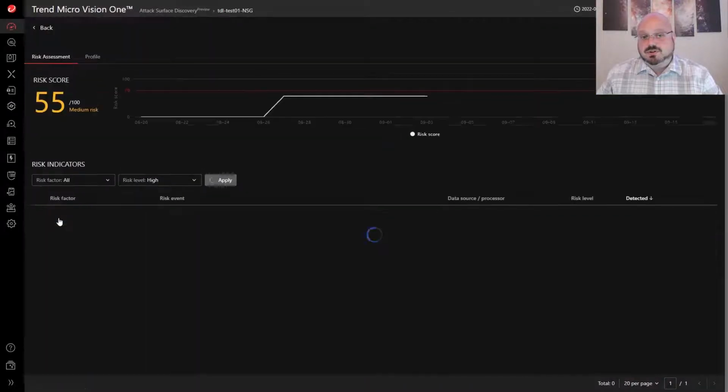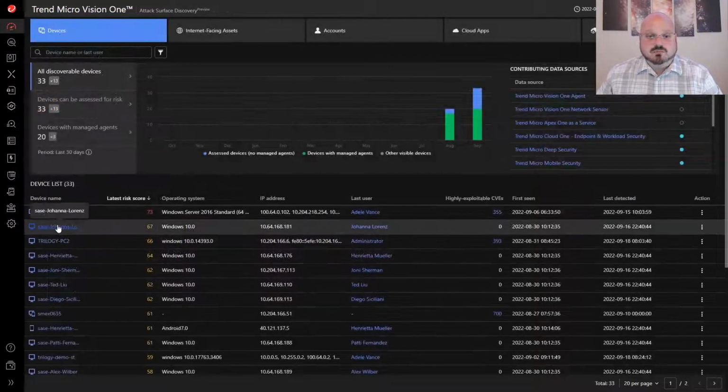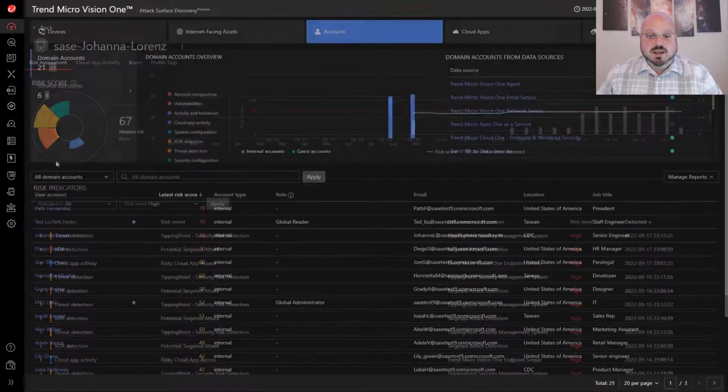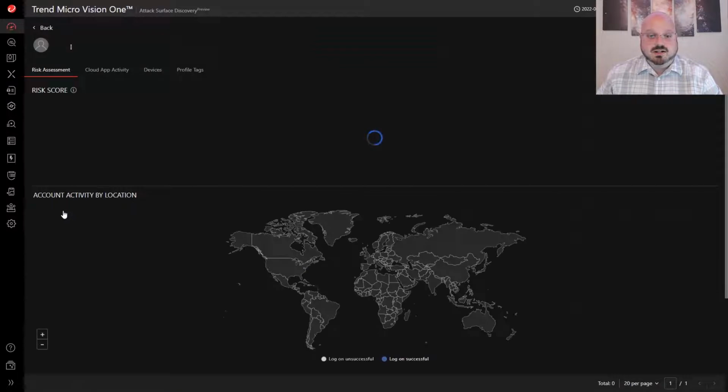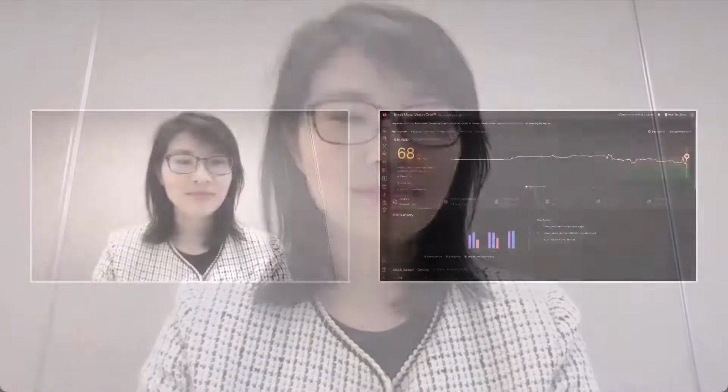Assessing the risk within your cloud assets could look like cloud misconfigurations, or open source usage, or even vulnerabilities. Risk within your environment could be lateral movement, CNC callback, risky system configurations, vulnerabilities, and risks to your users or identities, such as account compromise, potentially malicious activity and behaviors, phishing attacks, and more. Next, I will show you how we assess risk, leveraging that risk formula.